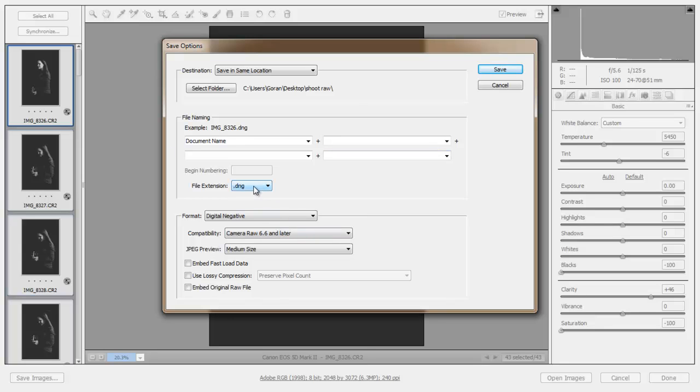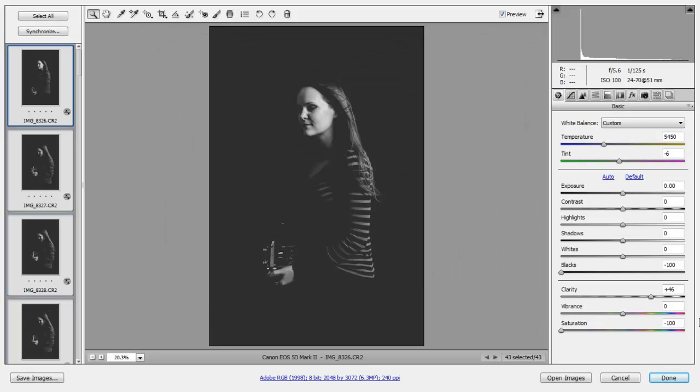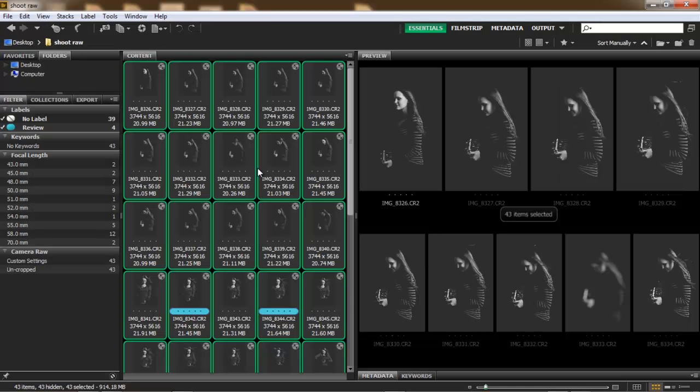And then you can choose your extension. You can either save this as a DNG, JPEG, TIFF, or a PSD. There are a few more options here which I don't use much because often I save my files as a PSD when I work in Camera Raw. So I'm just going to cancel this, and then I'm going to cancel this because I'm not going to save this. I just wanted to show you how you can save it. But that's it. That's all you have to do.